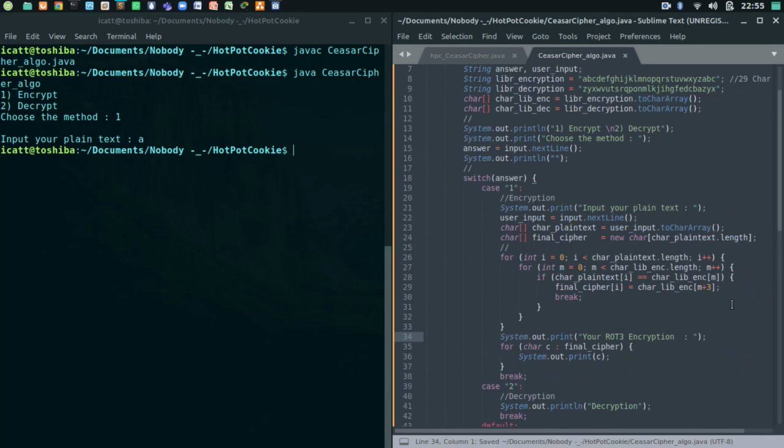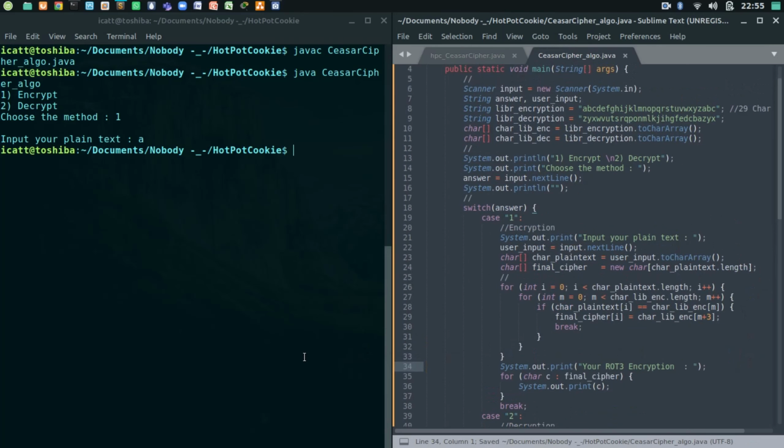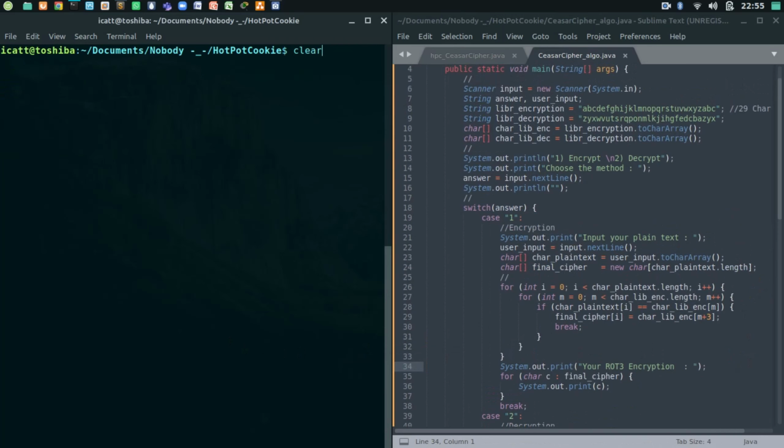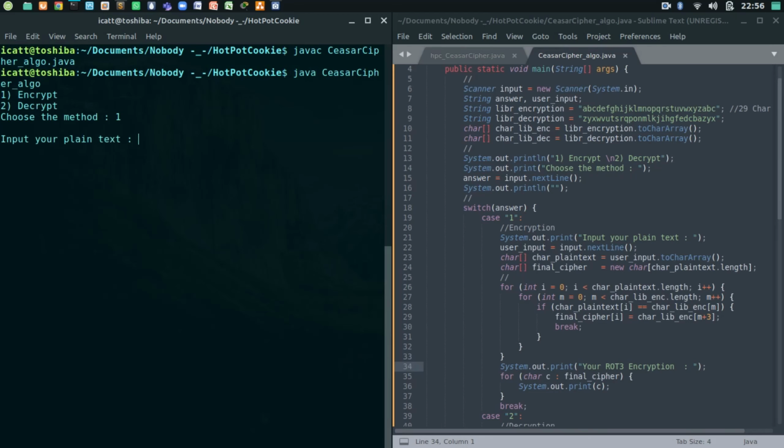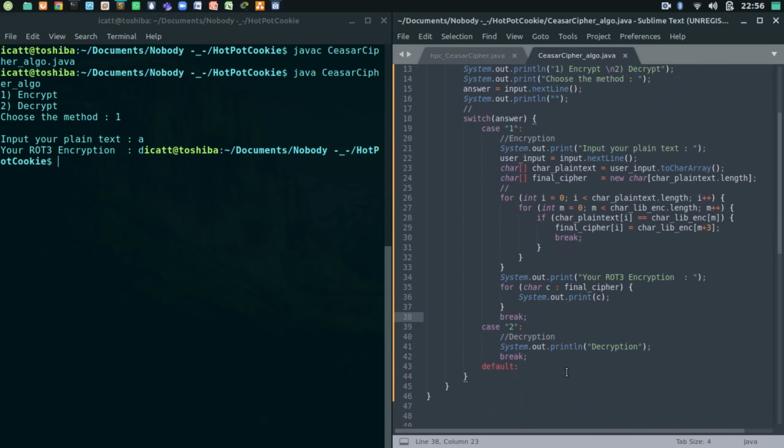We can save it, zoom it out a little bit so you know what's going on, and just let's compile this once again. So it doesn't prompt anything, which is good, which is what we want. So there's no syntax error here. Let's execute it with java Caesar encrypt. Match with the A. Okay. It's working, but it doesn't look appealing.